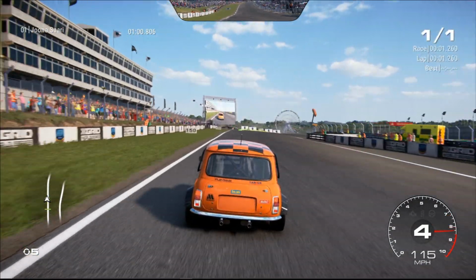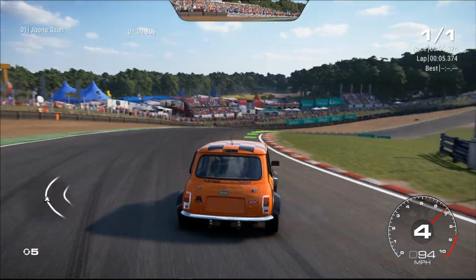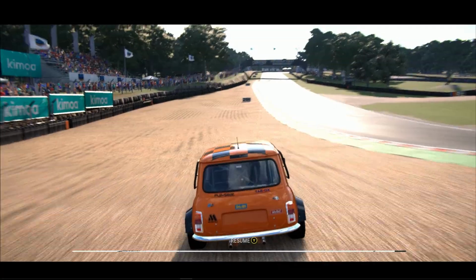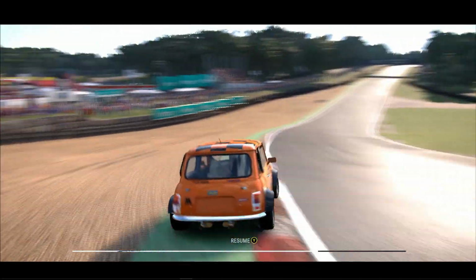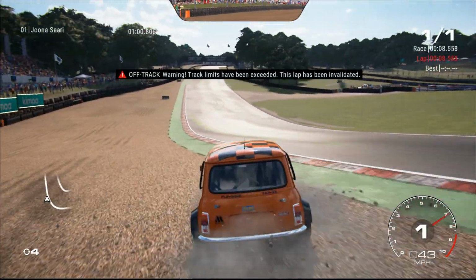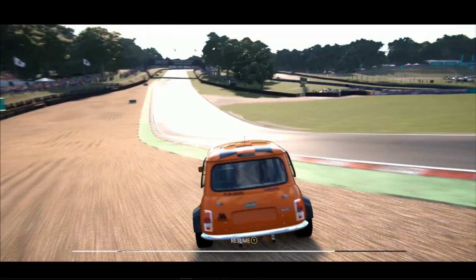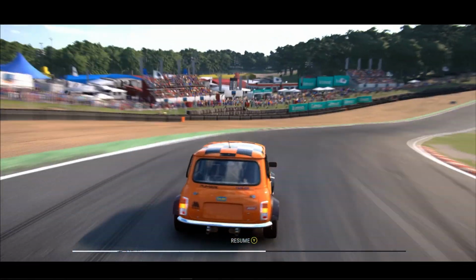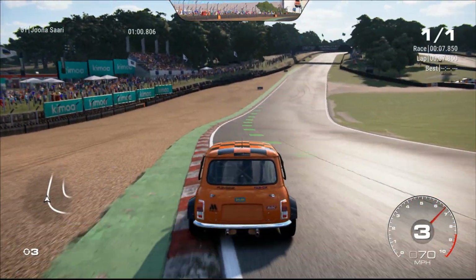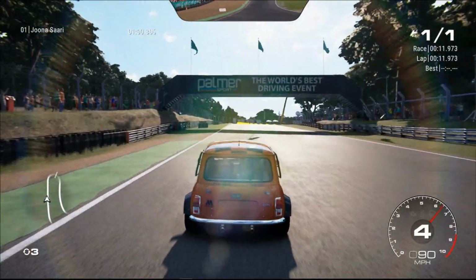Let's go. This is our orange mini, and racing minis. Oh, as you can see, I'm off track. So when you get off track, your time will not be counted. Oh, come on. This was a small cut. So you have to just go back to the point where you were able to control the car and try to stay on the track.